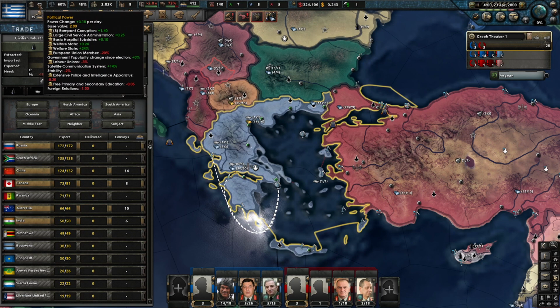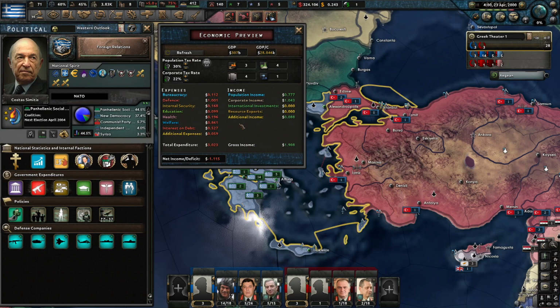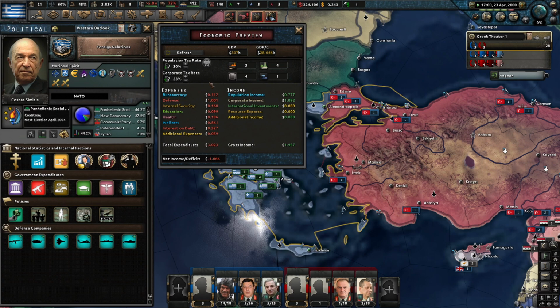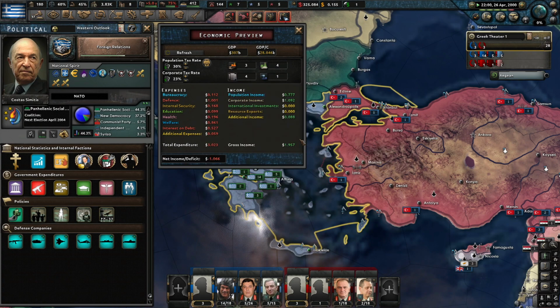Now, we now have some political power. Let me see what's, say, increasing. I think increasing our corporate tax rate is really... well, that helped. Pan-Hellenic Socialist Movement, re-elected. That gives me a bunch of political power, which is very good. We're already at 30% pop tax. Ouch.